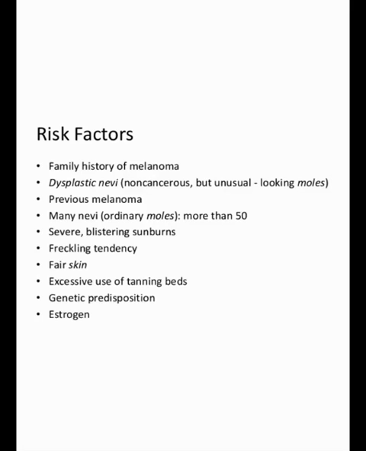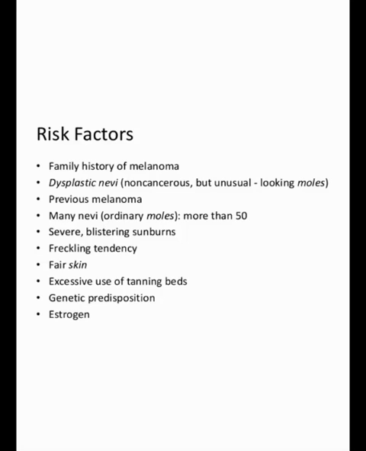Regarding the risk factors of melanoma, the first one is family history. All cancers have a genetic predisposition. If it occurs in one family, it may transfer to the next generation. So that's why family history is important in the case of any type of cancer. Then the next one, dysplastic nevus, which is non-cancerous or benign, unusual looking moles. It's a mole type appearance or patches. It's a pigmented one.